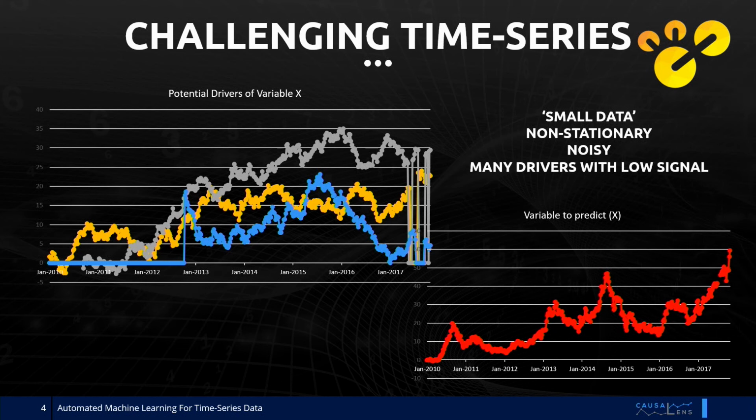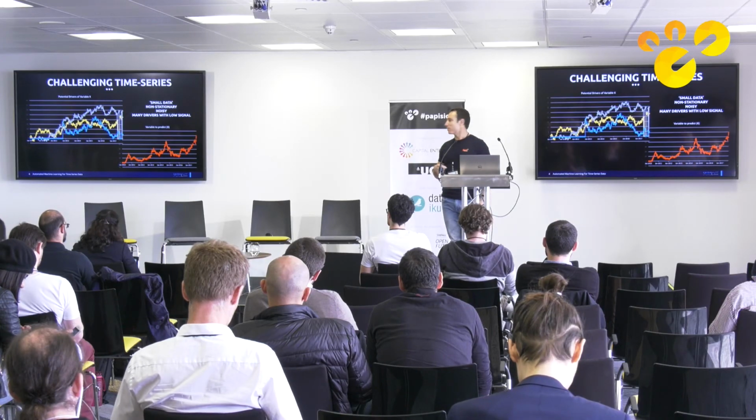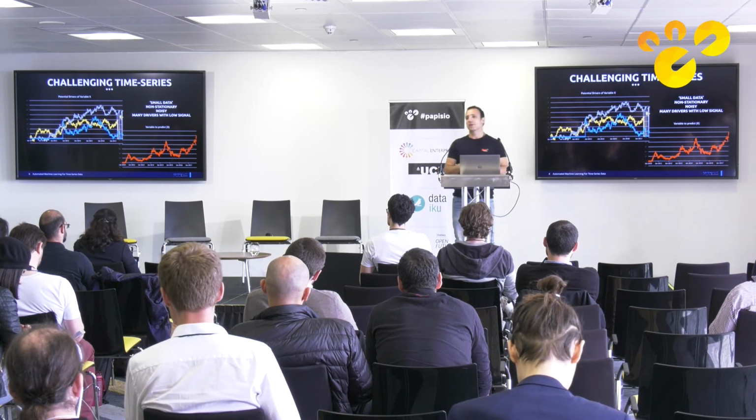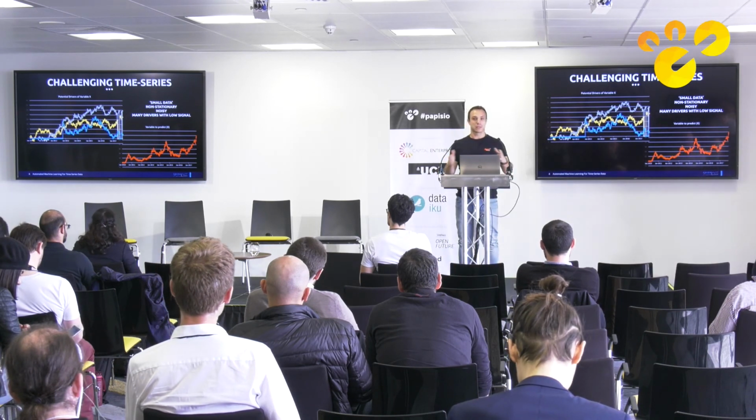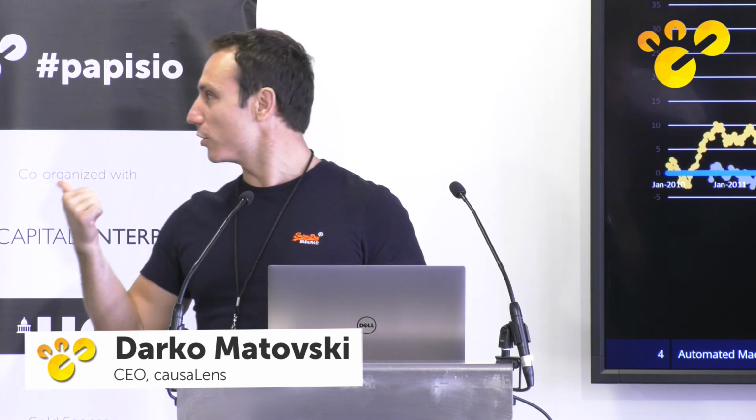And you might have a bunch of drivers that are related to this variable. Those drivers might have a very low signal to noise ratio, and you might have a lot of them that have a little bit of signal each. Most importantly, the reason this is very difficult is that it is what is called a non-stationary time series. It's a complex definition, but in summary, it means that the mean and variance of this thing do not remain constant over time. So the mean and variance change. This makes it a particularly difficult problem for machine learning. If you just plug this into a machine learning classifier, you're not going to get very good results.